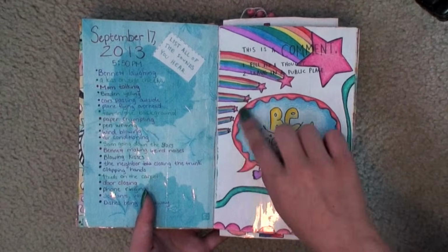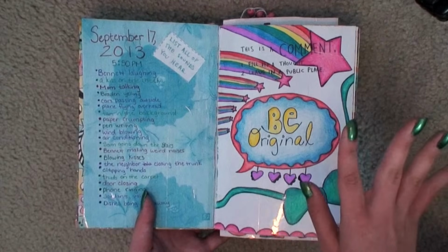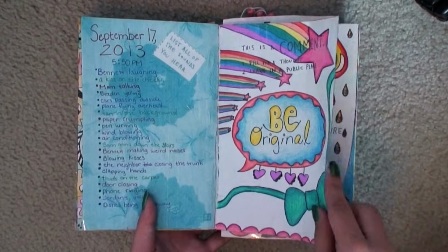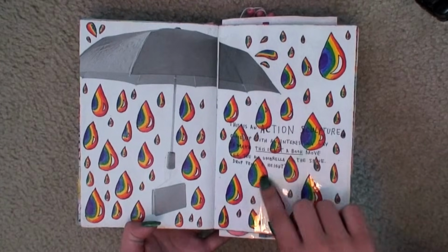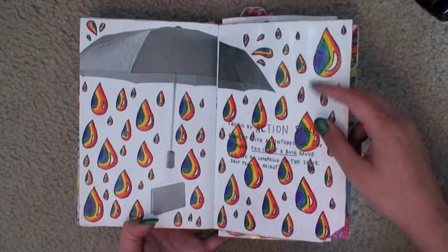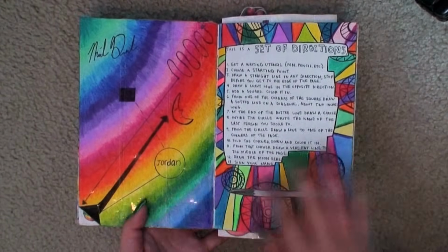And then on this page it gives you a little thought bubble and you're supposed to fill in a thought and leave it in public. I made a copy of this page and left the copy in public. This one just asks you to make the book move somehow. I put it on a little toy car and then added these little raindrops or whatever.